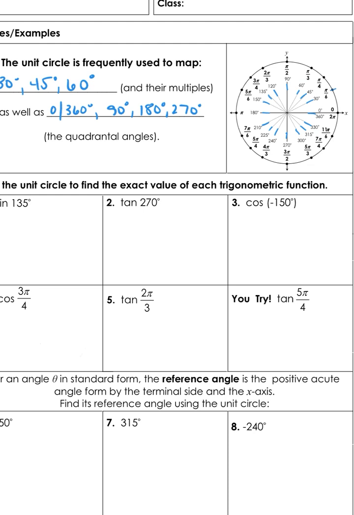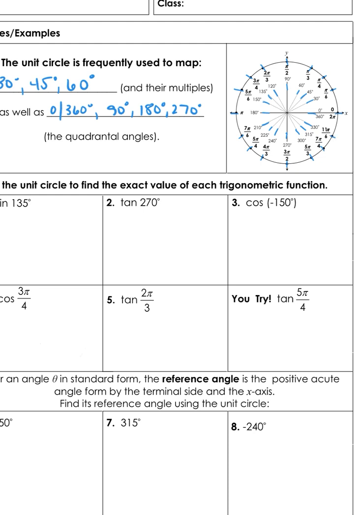So pi over 6, pi over 4, and pi over 3 are your basic angles that you're talking about. And then pi over 2 is the quadrantal angles. So we still continue to add pi over 6, pi over 4, and pi over 3 to get those three angles. And then pi over 2 plus pi over 2 is just pi. Then we're going to add pi over 6, pi over 4, pi over 3. There's another pi over 2, pi over 6, pi over 4, pi over 3, and then another pi over 2.